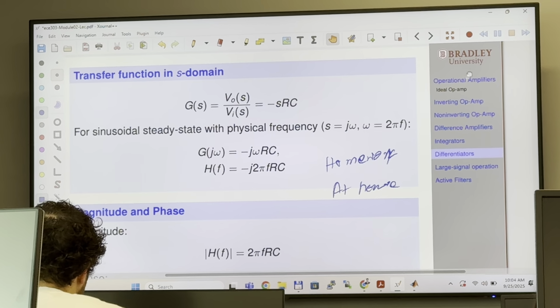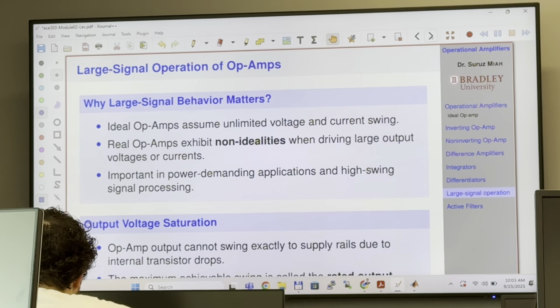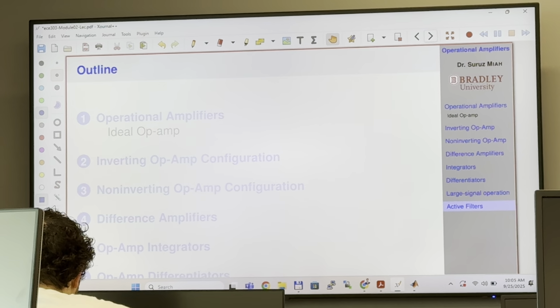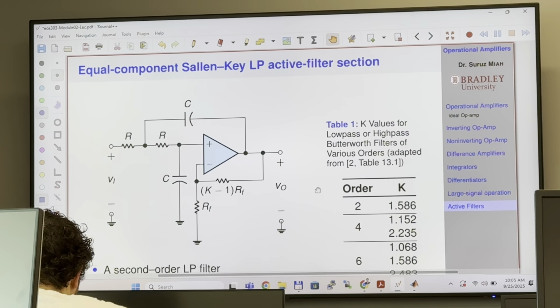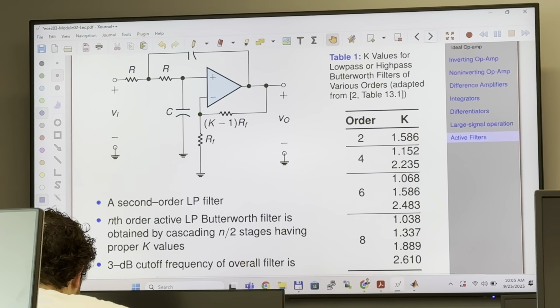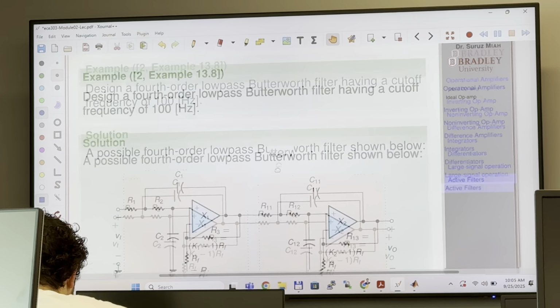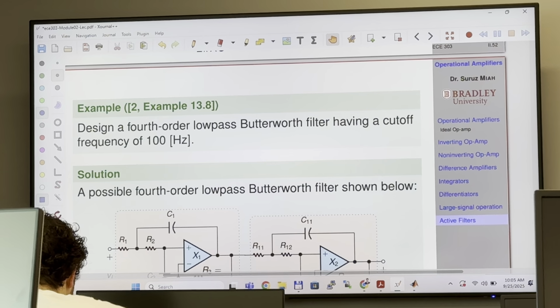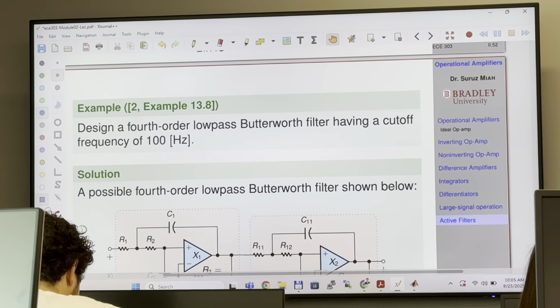And then one more topic I wanted to go through, which is the active low pass filter. I'm going to go through this, and I have a numerical problem in our next class. So this is basically a numerical problem. This active low pass filter is not in the textbook. You will not find this in the textbook, but I did that from other textbooks. I will go through this in our next class.